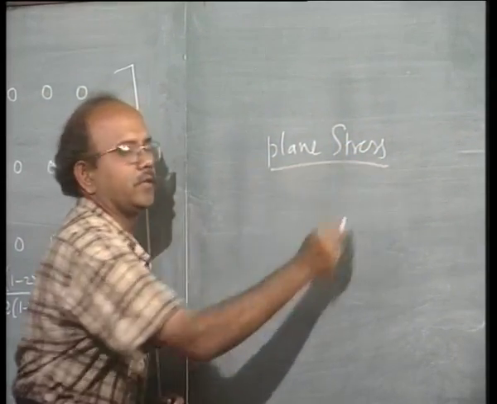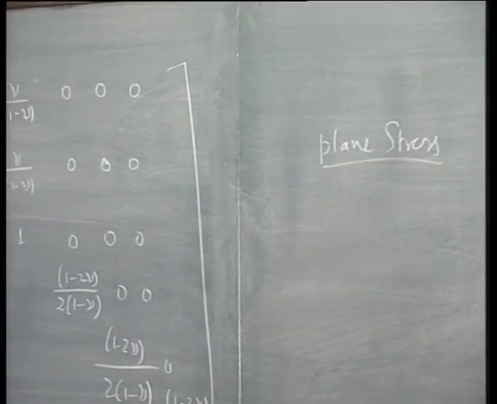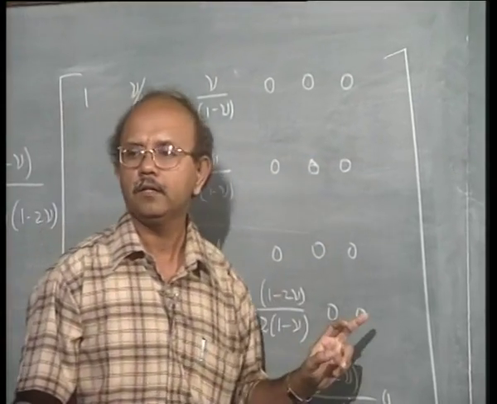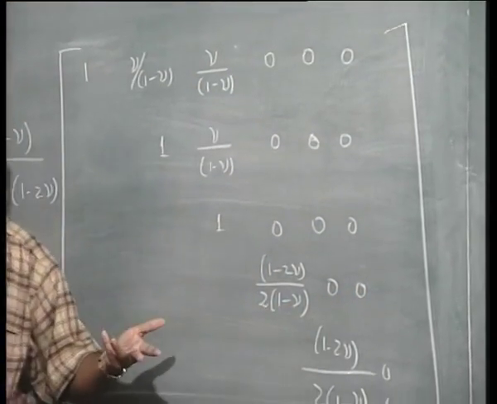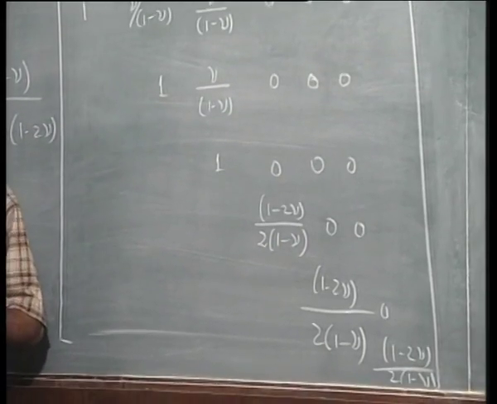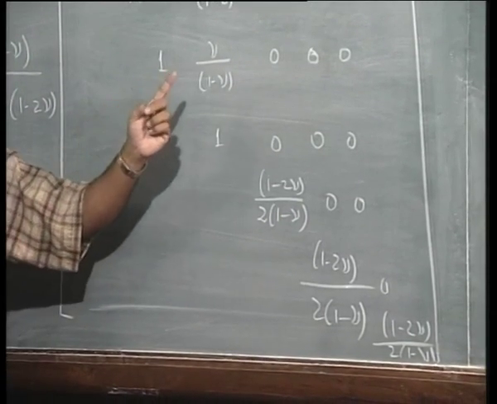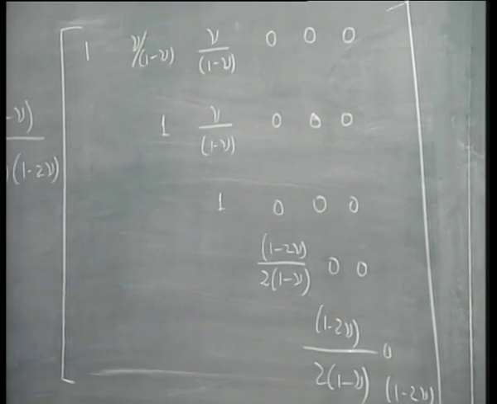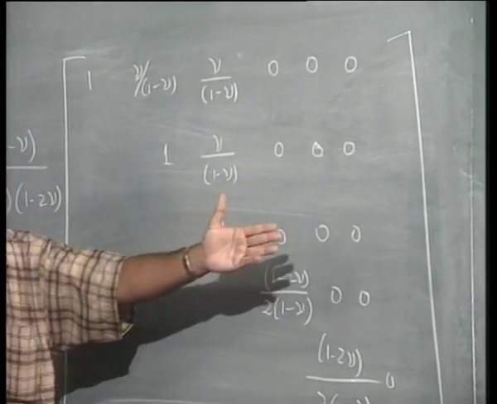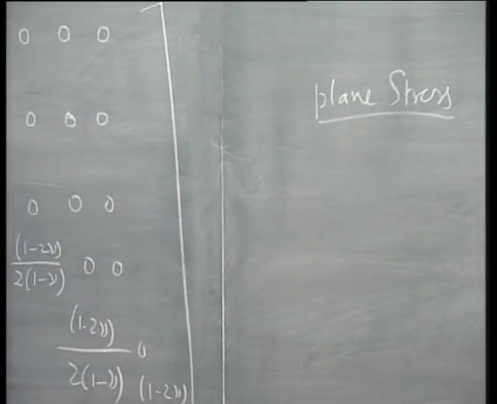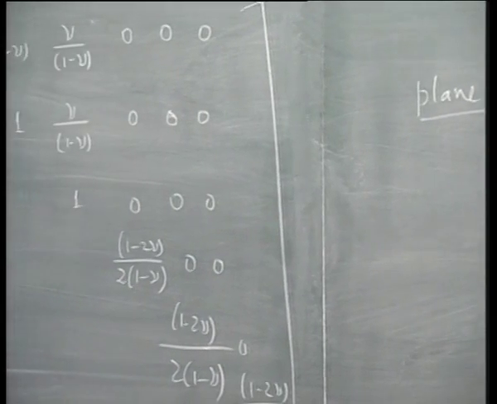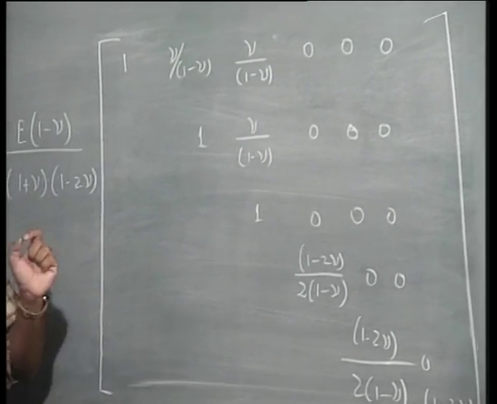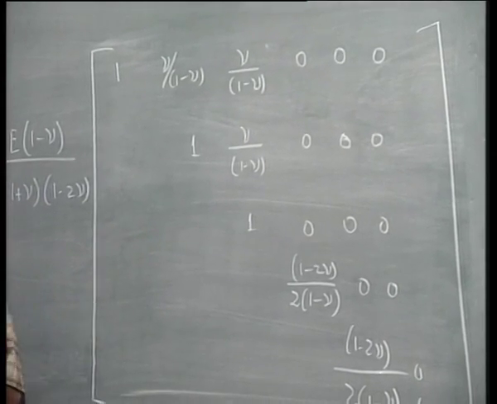Usually plane strain is very straightforward because this epsilon 3 3 is associated with epsilon 1 1, this with epsilon 2 2, 3 3, what is this? Gamma 1 2 and so on, right? Now usually it is very simple to reduce this for plane strain because epsilon 3 3 is equal to 0, right? On the other hand, it is not a very straightforward task to reduce this to plane stress, okay, and I want to emphasize that point, and that is why I want to derive this.